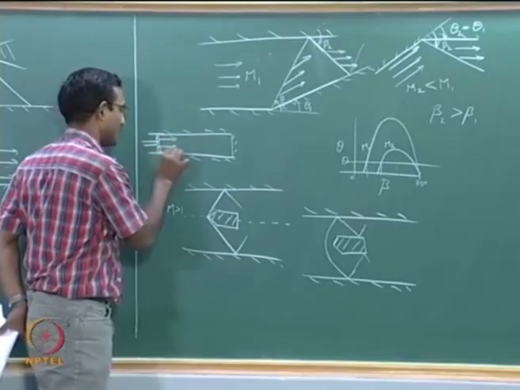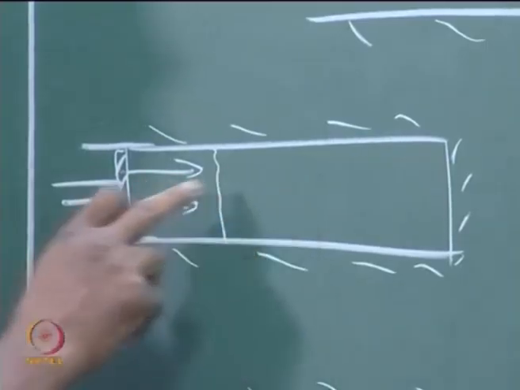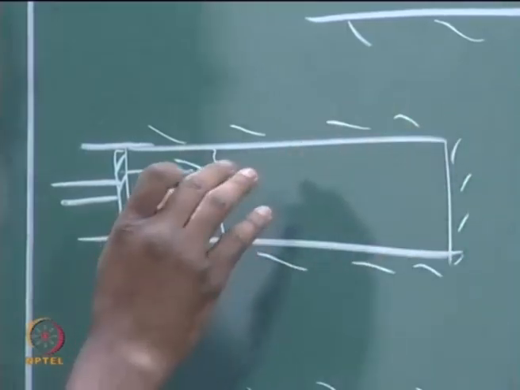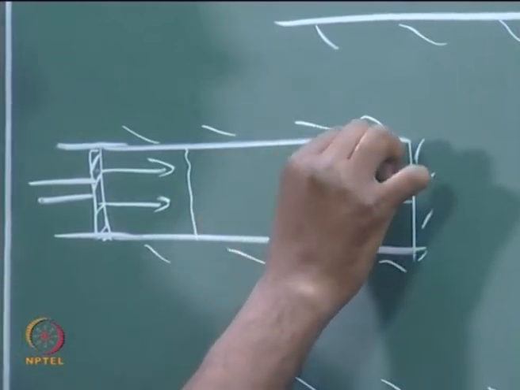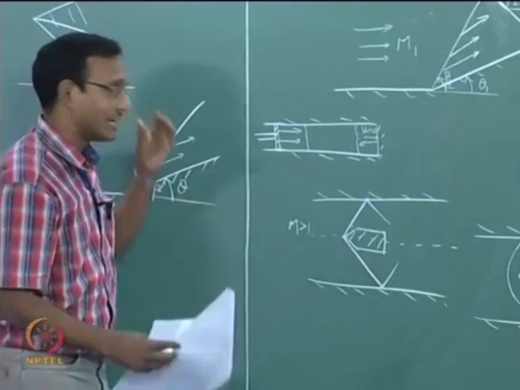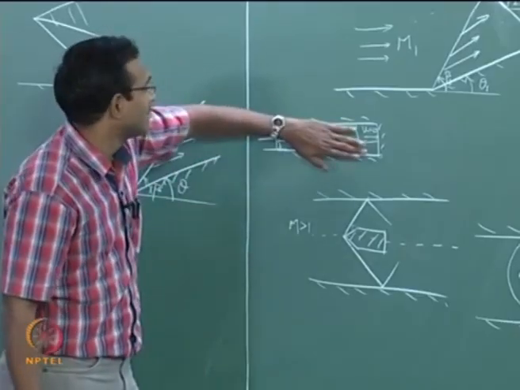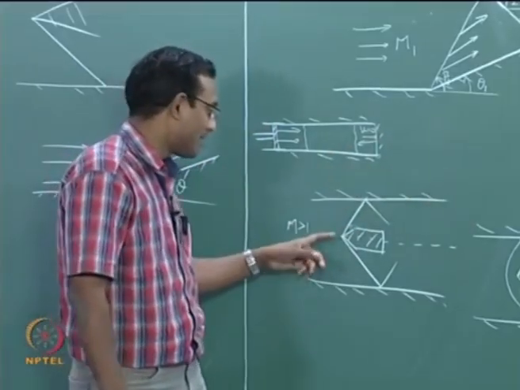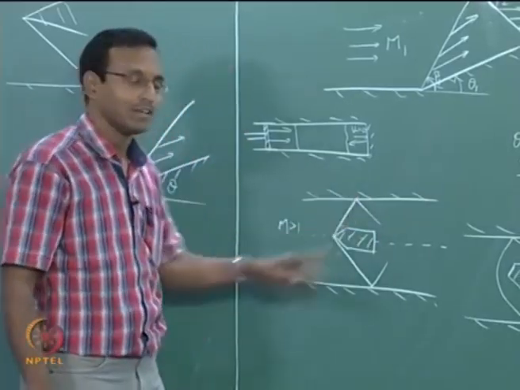We had a piston that was moving inside the cylinder, which caused a shock running in, and that caused flow behind it, and then eventually when the shock hits there, it will bounce and come back this way with another shock, and all the velocity here will become 0 again. We did this as an example problem, a numerical example, you can go back and look at it. This is the kind of analogy I am going to imagine. Just take the cylinder, put it vertical and let it move along like this, similar to our animation. You will find that the shock goes there, reflects on the wall and comes back. That is what will be happening in this place.